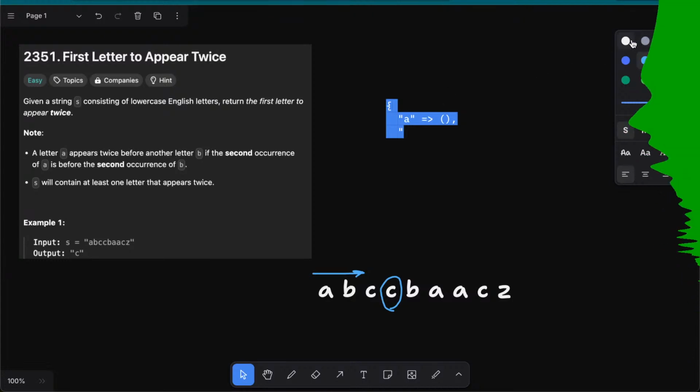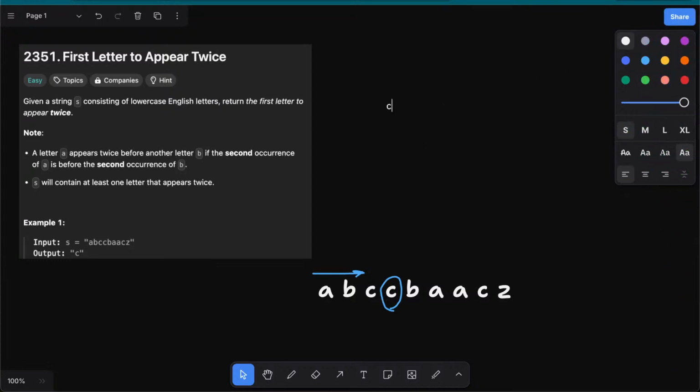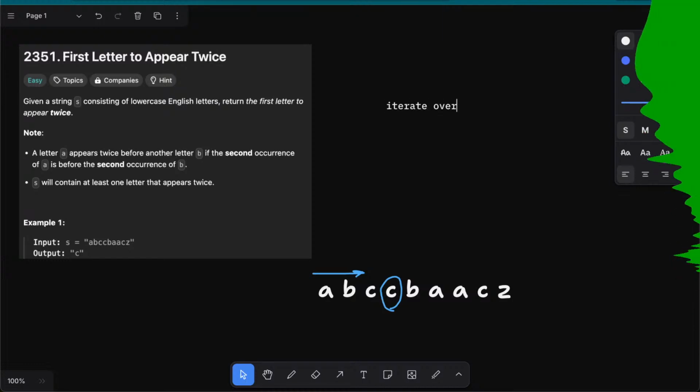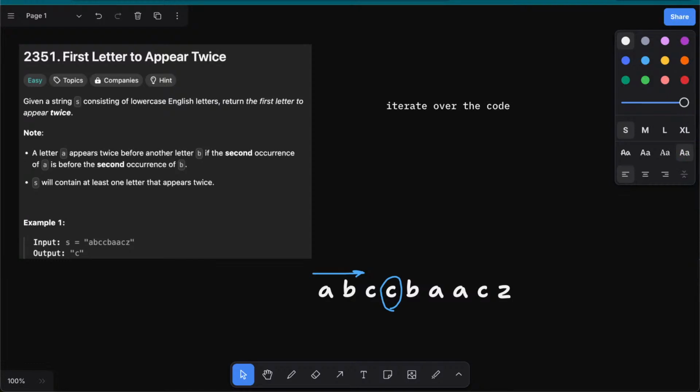Yes. So let's write my pseudocode. Iterate over the string.